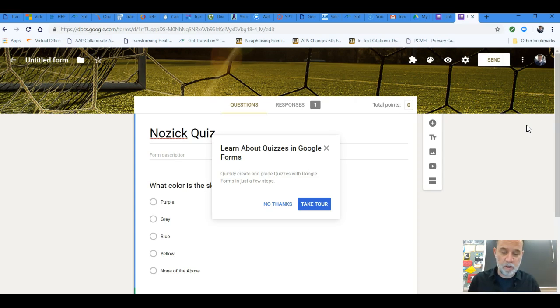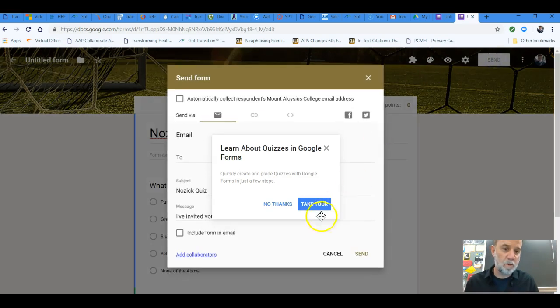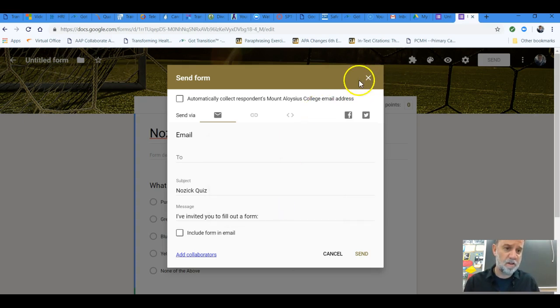You're going to create the questions, put the questions out in the discussion area in Canvas, and then you're going to have one student create the quiz itself. Okay? Once the quiz is created, you will send it out to the rest of the class. So here's what you'll do. Easy way to do this, I'll make it easy on you, is you just send it to me.